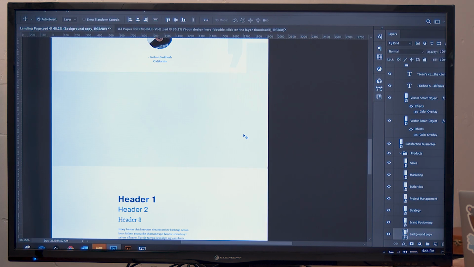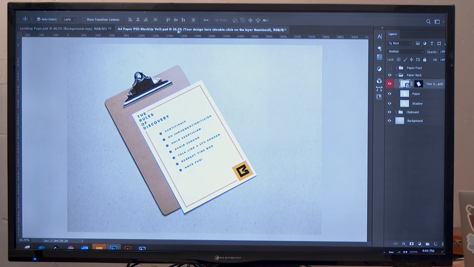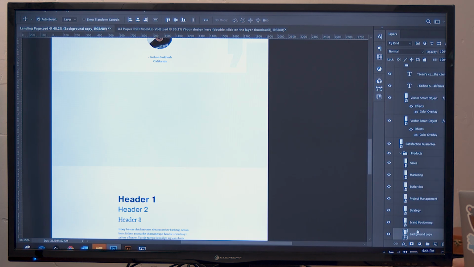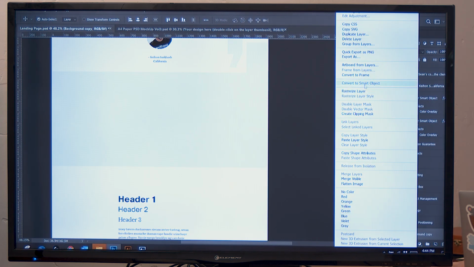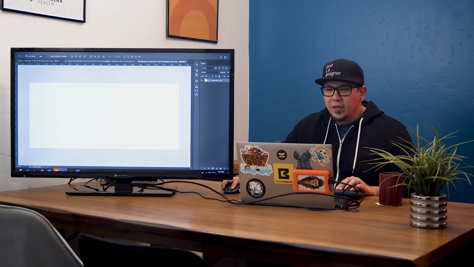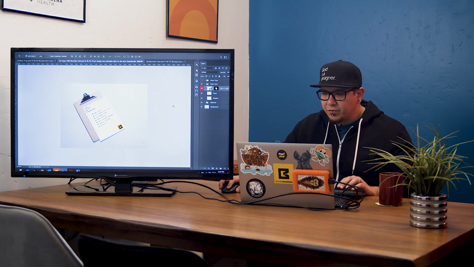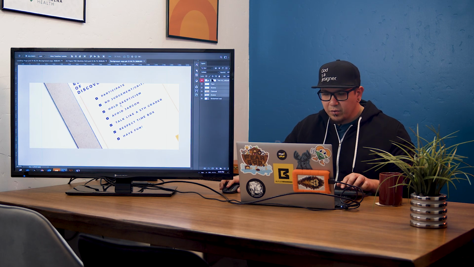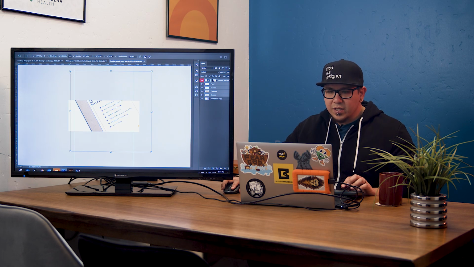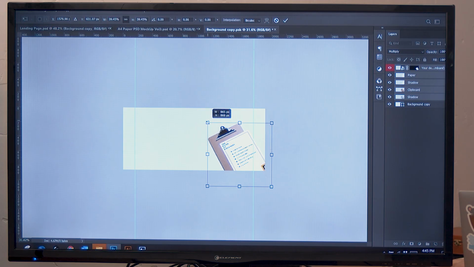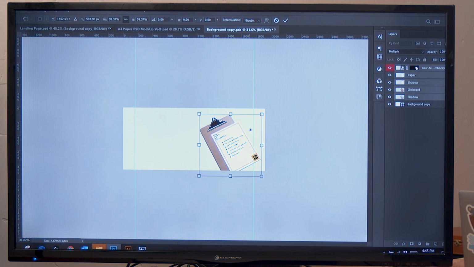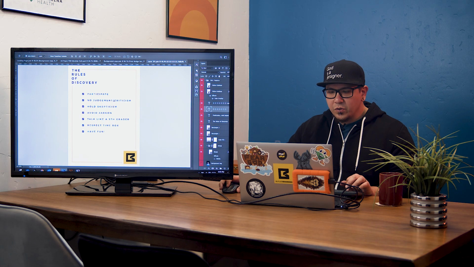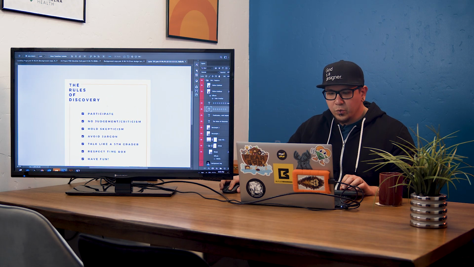So I wanna have the graphic of the white paper that we're giving away. And so I'm gonna turn this into a smart object, open that up, grab some of the stuff from this mockup. I'm going to clear the background, grab all this stuff, see if this works, pull it over here into my background. Boom, it's gigantic. So I need to resize this thing, and this will be kind of like hanging out here, boom, in our background, like this. So I've already used this before, you could tell, because it says, the rules of discovery.